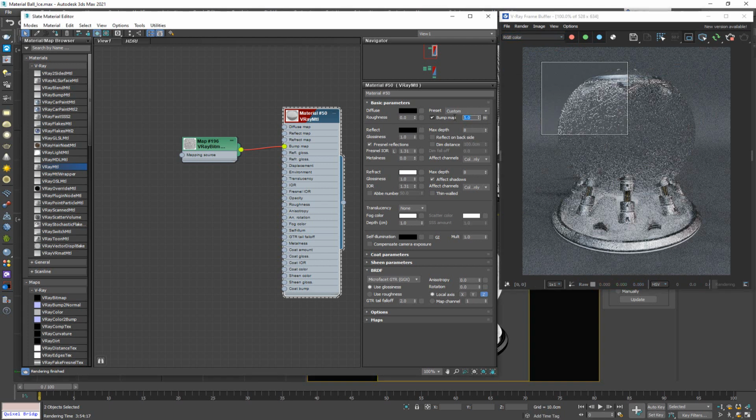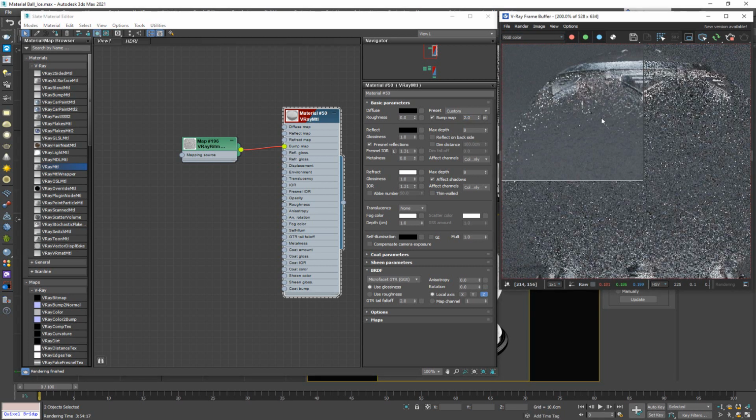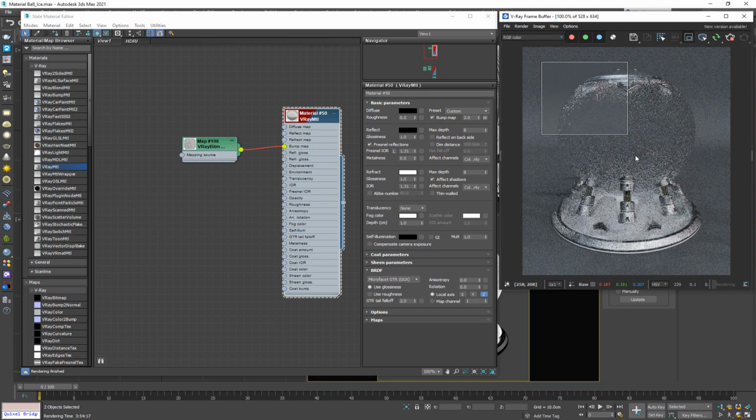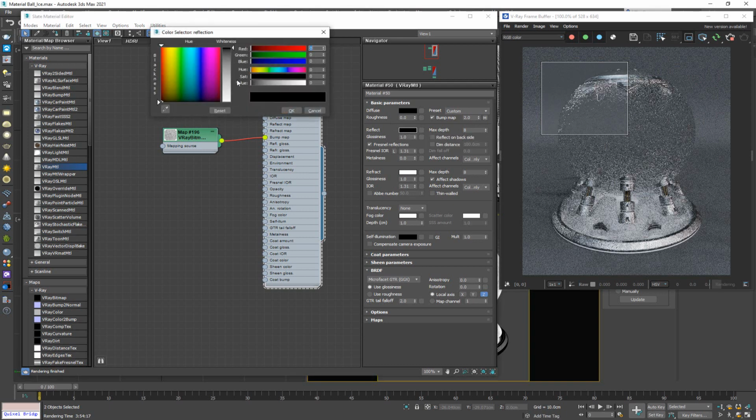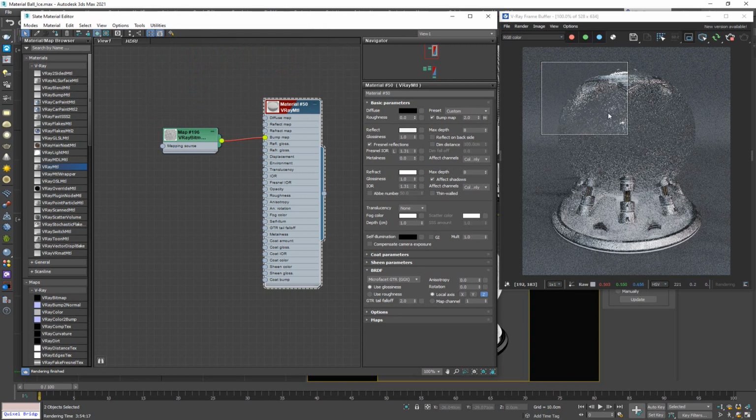I'm going to go ahead and lower this even more because I want this to be very, very subtle, like this. There we go. So this just adds in that bit of surface imperfection that we can start to build on. Now, the next thing I want to add is reflection, because ice is reflective. So I'm going to increase the reflection. And this is just going to give us an extra layer of believability or realism.